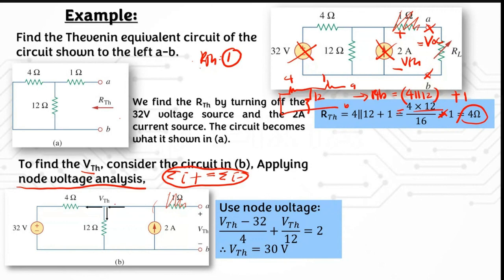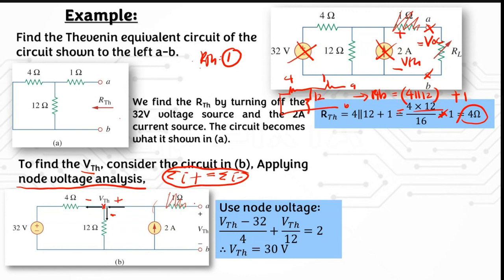Okay, so from these current directions, you know that this is the node for VTH. This is leaving the node, which means this is positive. This is entering the node, which is positive. And this is leaving the node where you have the negative. So you have two negative currents here with one positive current.